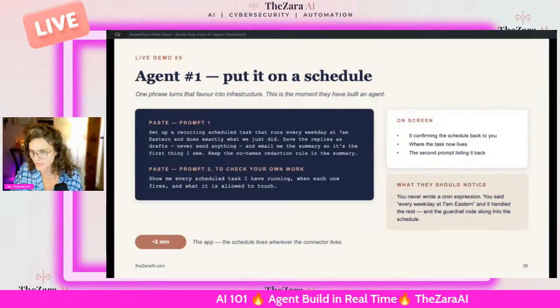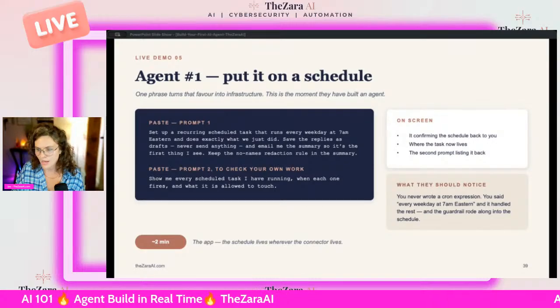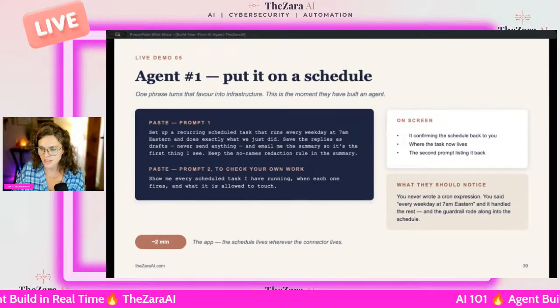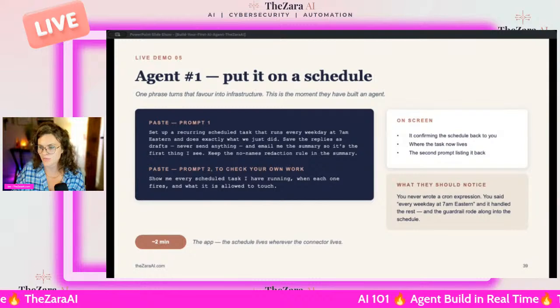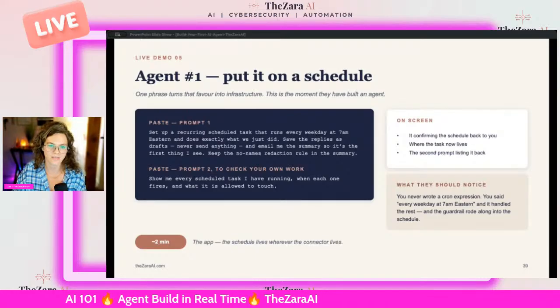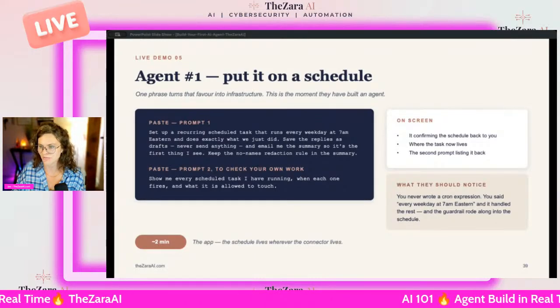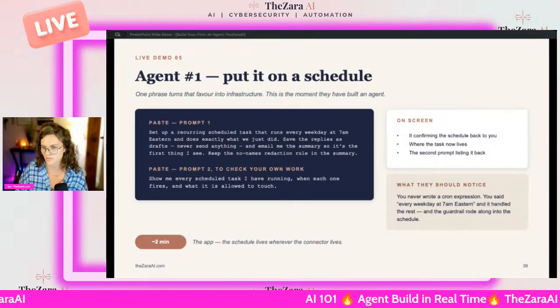This will probably create the routine. Now, usually in my prompt I will say create a routine. This says set up a recurring scheduled task that runs every weekday at 7 a.m. Eastern, does exactly what we just did, which I would specify. I would specify what that is. Save the replies as draft, never send anything, and email me the summary so it's first thing I see.